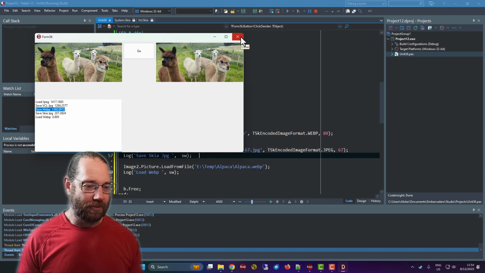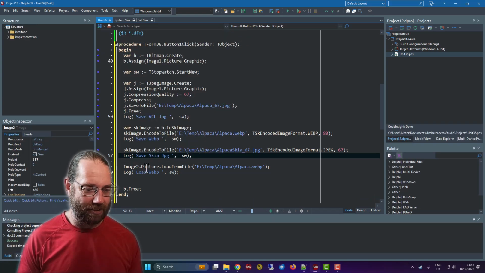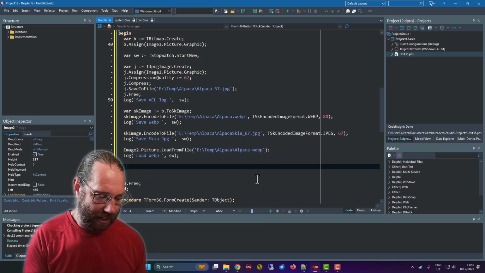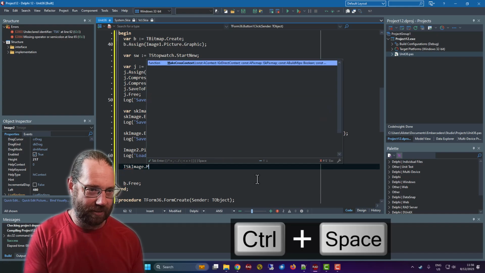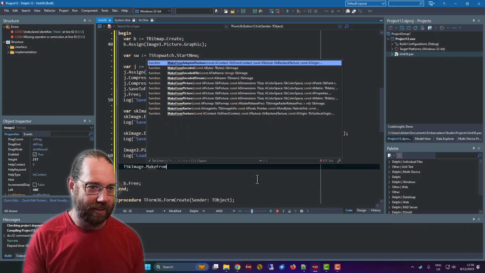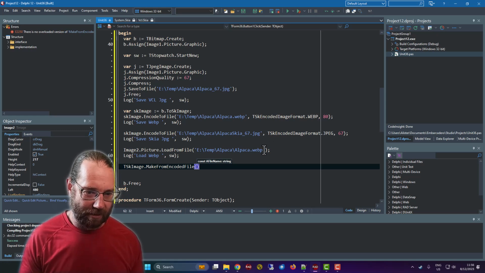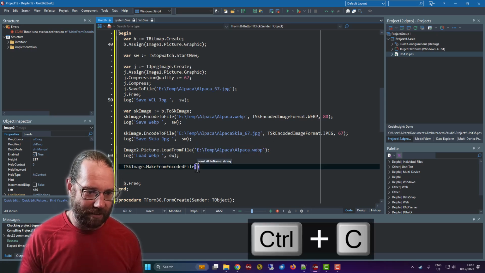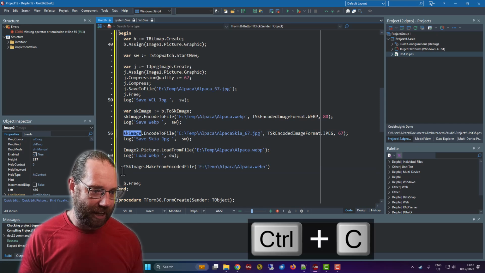So that's kind of all I wanted to cover off the top of my head. Loading. If we wanted to benchmark loading, we want to say make from encoded file. We give it our WebP file name again. And that is a Skia image.